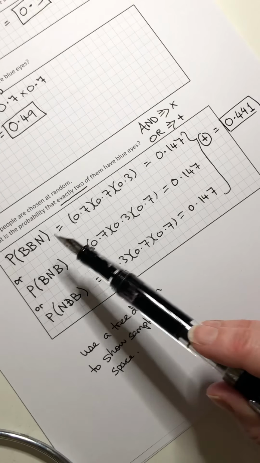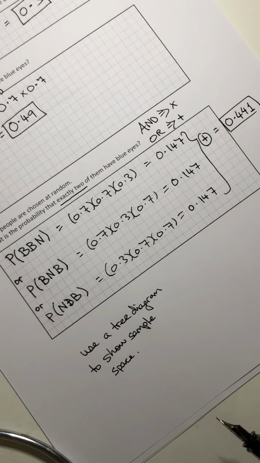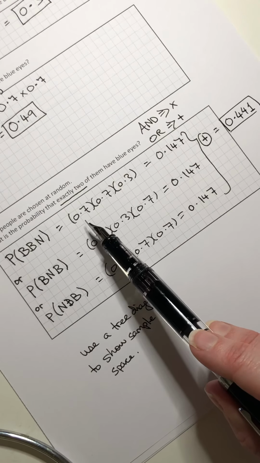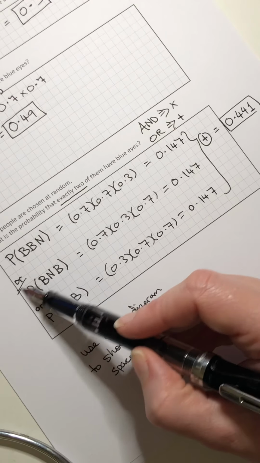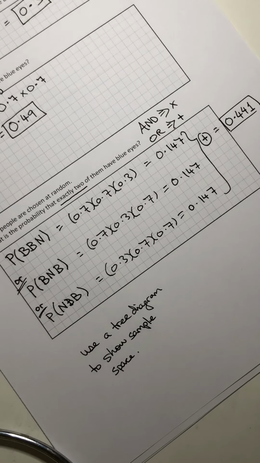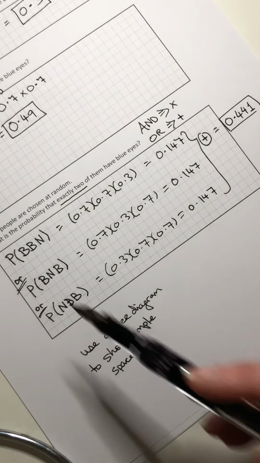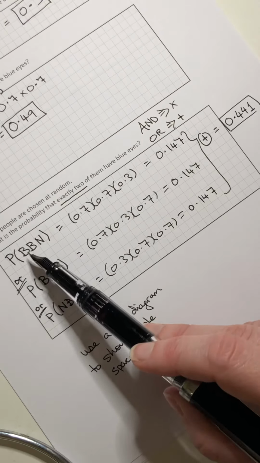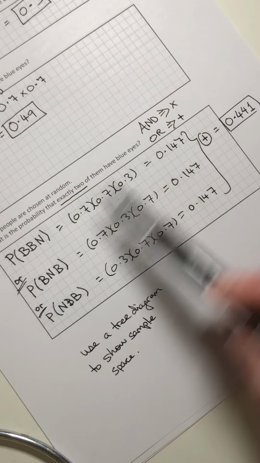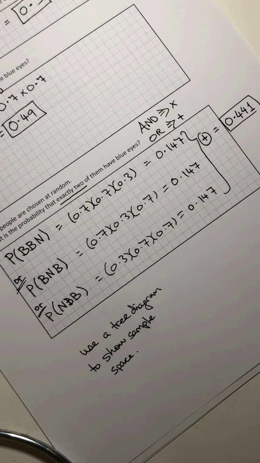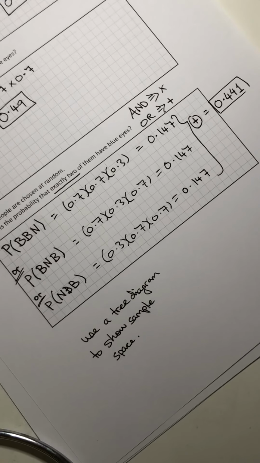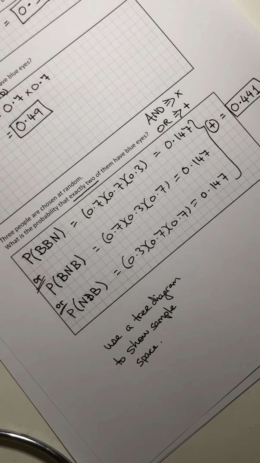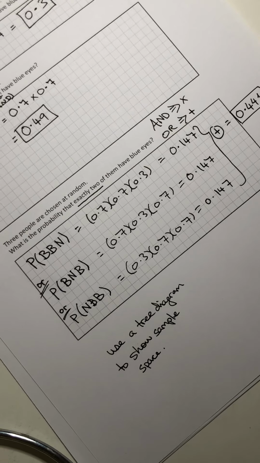Okay, so that question, quite complicated. We had to realize the three different combinations of exactly two of them having blue eyes. Remember that we'll multiply those probabilities together, and then each of those outcomes is an independent event. Sorry, these are mutually exclusive. You either have blue or you don't have blue. And then these are independent events, so we can add them up because it's one or the other or the other. Now, hopefully that is clear. If it's not, you can send an email or add a question in Google Classroom underneath this post.